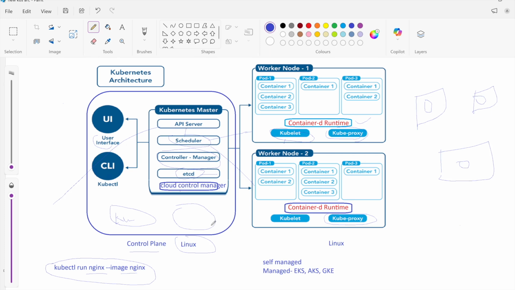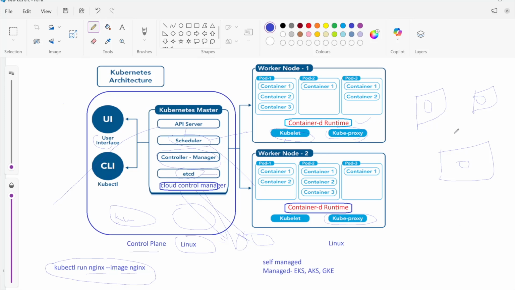And then we have an optional cloud controller manager. If you deploy this infrastructure on AWS, Azure, or Google Cloud Platform, the cloud controller manager looks after all your cloud parts. For instance, if you create a load balancer by using service type LoadBalancer, the cloud controller manager is going to create a load balancer on your cloud platform. And if you created this cluster on the cloud, it also registers and deregisters nodes. That's what it does.